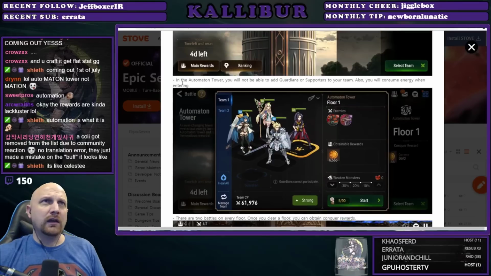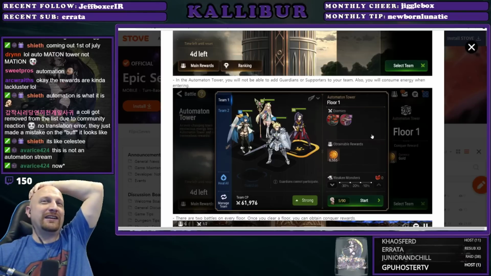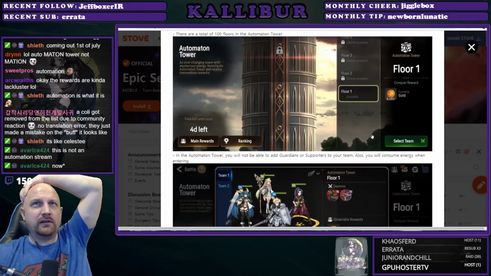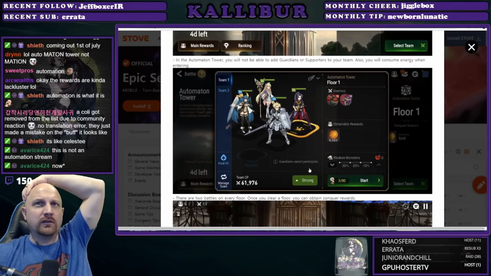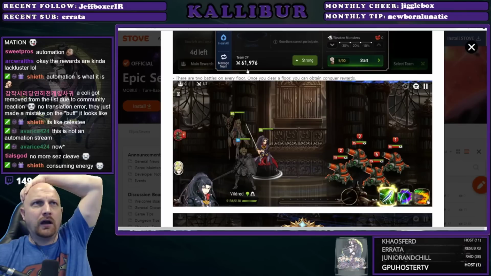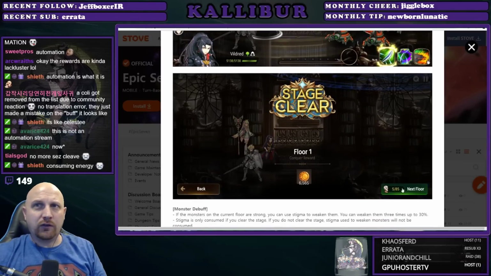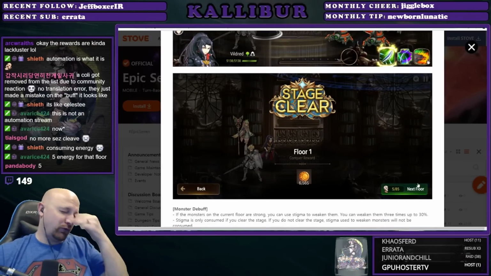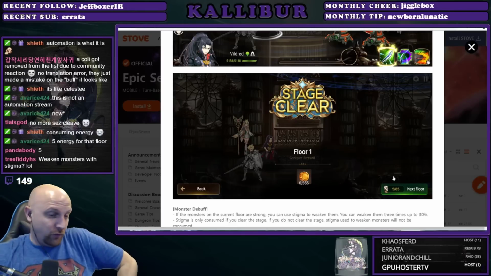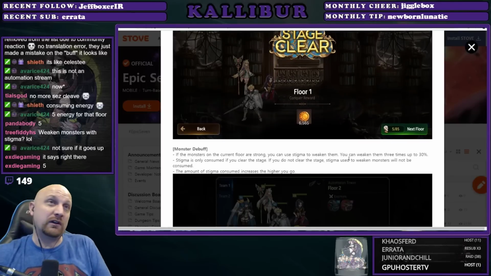Nice. In the Automation Tower, you'll not be able to add guardian supports to your team. Also, you will consume energy when entering. The energy part kind of sucks. Right? It doesn't show you how much energy, though. There are 2 battles on every floor. Once you clear a floor, you'll be able to attain conquer rewards. Floor 1. It looks like it's 5 energy, guys. 5 energy per floor. Wow. 5, so 25. That's a lot. It could go up too.